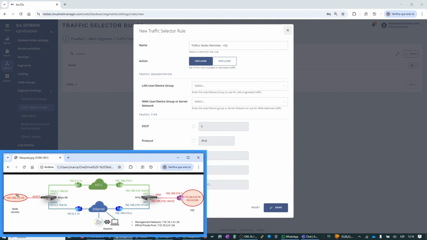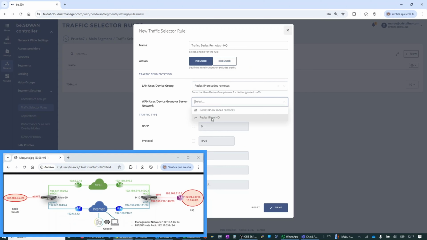Remember that what I want is for the traffic to transit from this network to these networks. This was the network. Here we have these networks on the left of the box, and in this case it has been called IP networks in remote sites, which corresponded with the user device group I just created in the previous step, and on the other hand the services in the data center.